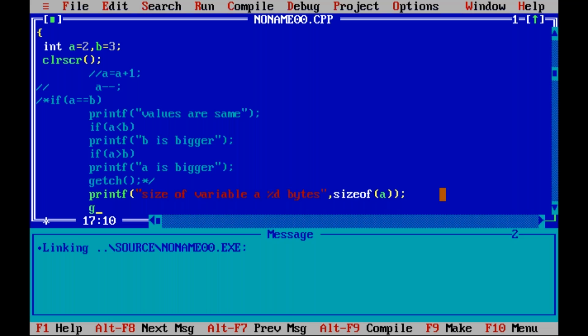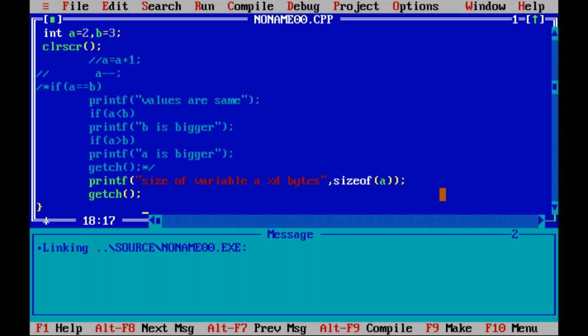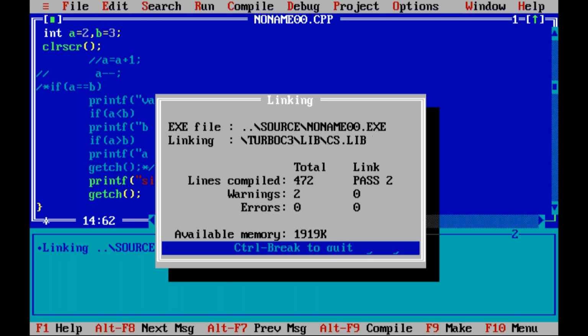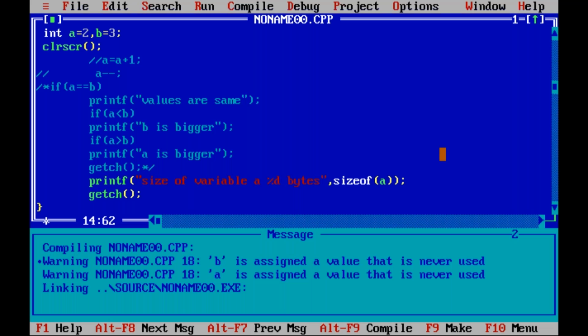I hadn't written it. Now I have written it. So control, 2 bytes. So the value of variable a doesn't matter. If it is an int variable, it will by default be allocated 2 bytes.